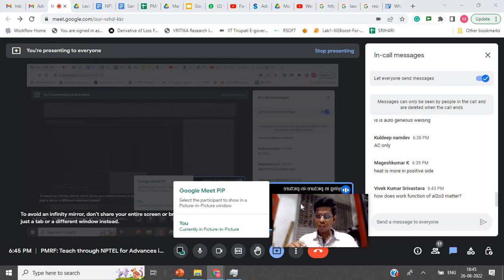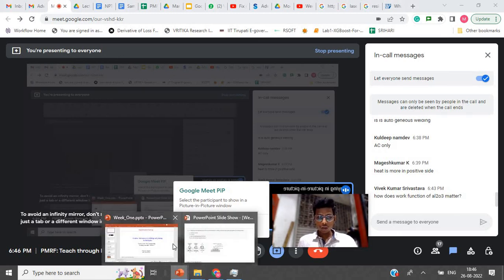Basically, the work function of Al2O3 or any oxide form will be very low. Because of that, the electrons will be released from there, which means the cathode spot will be at the oxide regions. So surface cleaning will happen in DCEP and also in AC. Since AC has the advantages of both, it will be used. So AC will be the option.